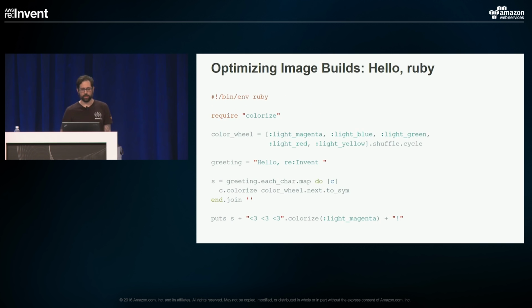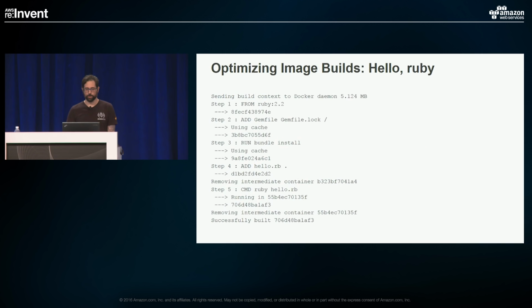And let's say we want to make a code change in this particular case. We want to add some more hearts to our ASCII output. And so we've made that code change down there at the bottom. But we haven't changed any of our gem dependencies. None of our build dependencies have really changed. We rerun our build, and we can see in this case, it's able to cache the Gemfile.lock and the bundle install, which means I didn't have to re-download gems from my build instance.